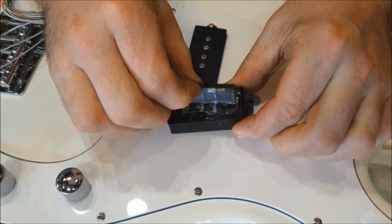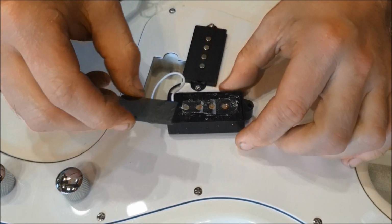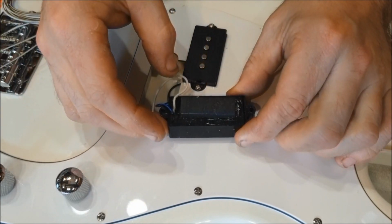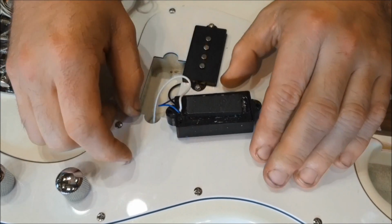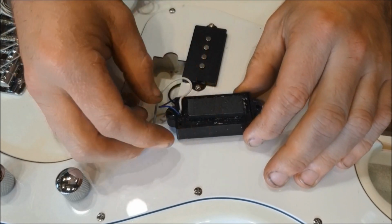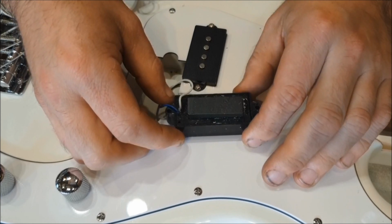This pickup, the magnet is being held on with sort of wax to hold it in place and magnetism to hold it down. That's absolutely just shockingly bad. I don't even want to bother installing them anymore. I suppose I can glue that back on. Hopefully it still works, and then we can do the sound tests.